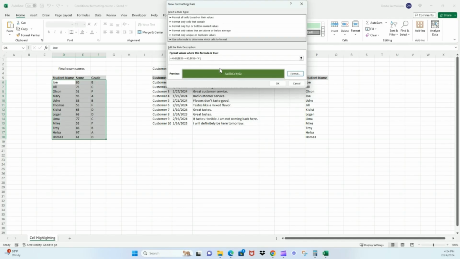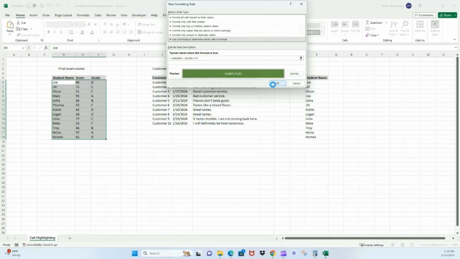Now before you click OK, make sure only your column will be absolute and your row will be changing. If you don't do that, your formula is not going to work. So take out the dollar sign before the 6 and take out the dollar sign before the 6 here. So we're keeping the column fixed and the row will be changing.